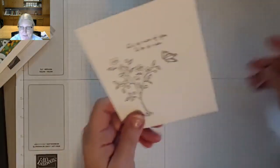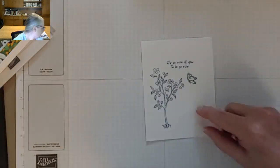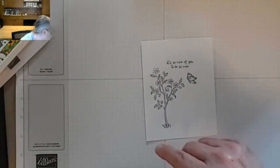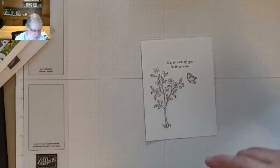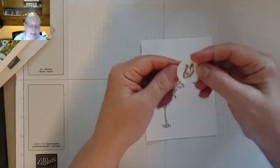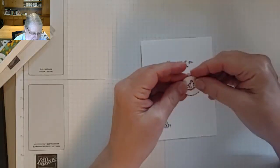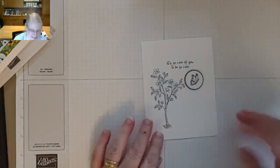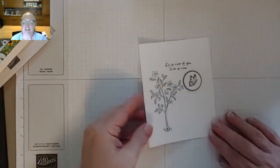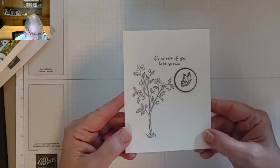But then my friend Sue, who's on here tonight, said, "Oh, you can't throw those away. There's a way to save those." And she said to me, "You need to stamp your butterfly on a little white piece of paper, and then you can put that on top of your card, and all those pieces can be saved." So I took that idea and this is what I can do.